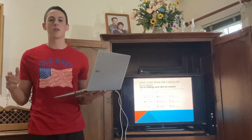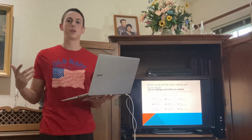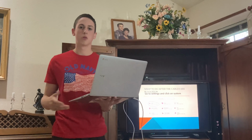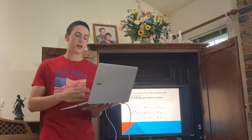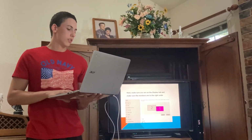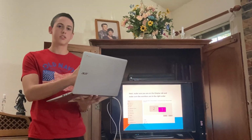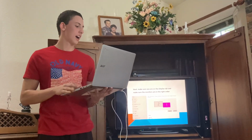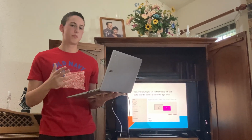Alright, now that you have your cables plugged into your monitors and your computer, you're going to want to make sure that your computer understands what order your monitors are in. So to do that, you're going to need to go to Settings, find System, which is circled in red, and then after you do that, you're going to want to go to the Display tab. You're going to see that on the left side of the screen, and the Display tab is going to be on the very top.